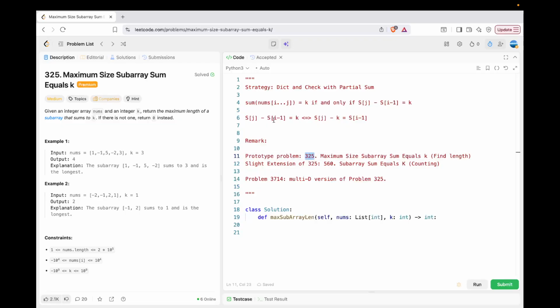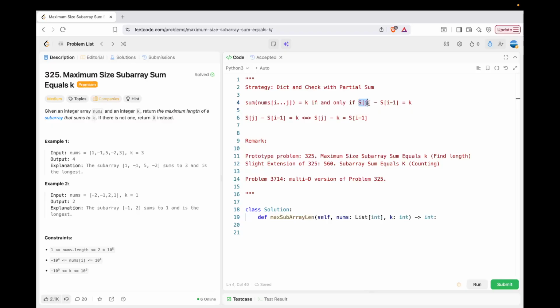The strategy we are going to use is the dictionary and check method, with the help of partial sum. Some people also call it prefix sum, but mathematically, partial sum is more proper terminology. Here, a subarray starting from i and ending at j, both inclusive, sums to a given target k if and only if Sj minus S(i-1) equals k, where Sj is the partial sum up to a generic index j.